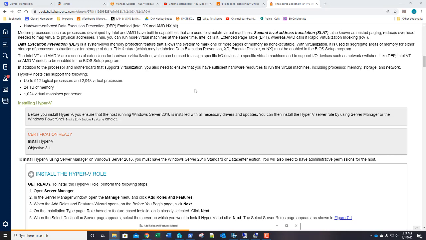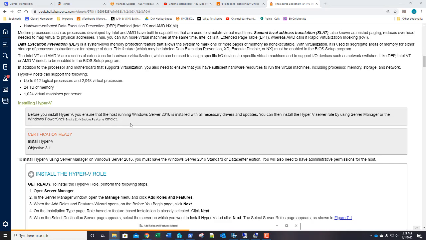It can support up to 24 terabytes of memory. And you can run over 1,000 virtual machines per server. A lot of capabilities.